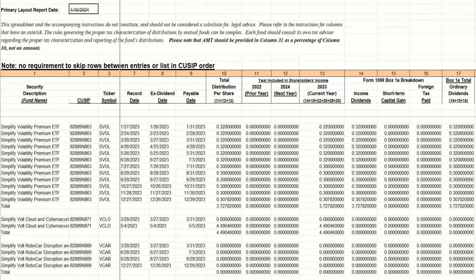On the topic of taxes — SVOL doesn't give tax advice, but income from VIX futures comes out primarily as ordinary income. Whatever collateral we're using can have different income classifications. On our website, the bottom left-hand side has a link called 'Tax Resources,' and you can also email us at info@simplify.us. This product is probably better in a tax-deferred account, though it can work in a taxable account given the rich distribution amount.